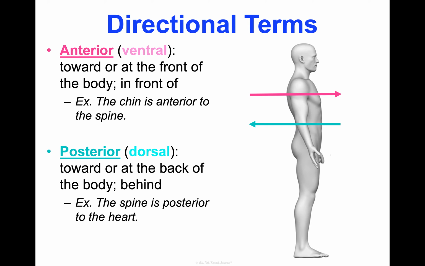And then the same goes for posterior and dorsal. So think of even a different animal like a shark, not necessarily four-legged, but the tail would be posterior, it'd be behind, it'd be at the back, but their actual back would be dorsal. So like opposite of its belly is the back, which would be dorsal. Whereas our back and our tail are the same. So they're both posterior and they're both dorsal. So not trying to confuse you, and that may have come off way more confusing than I intended. Just know that these are used interchangeably. This is in humans, and this is a human anatomy and physiology course. We can't apply this interchangeable words in another like anatomy course that you might have.